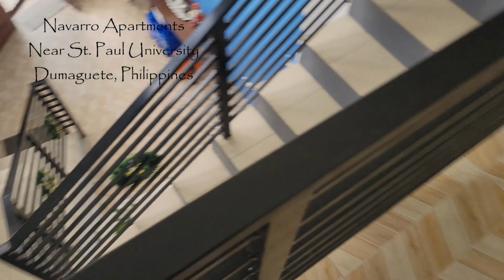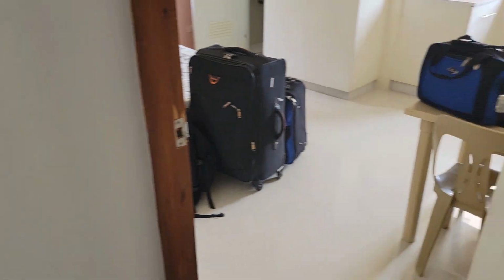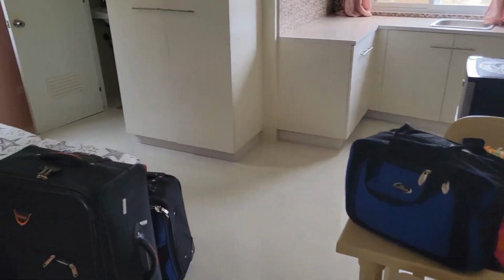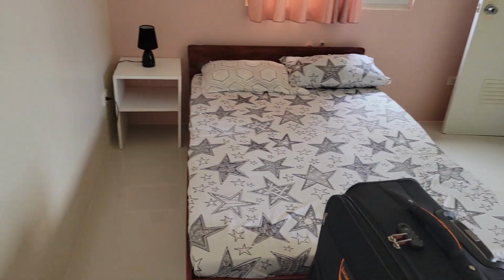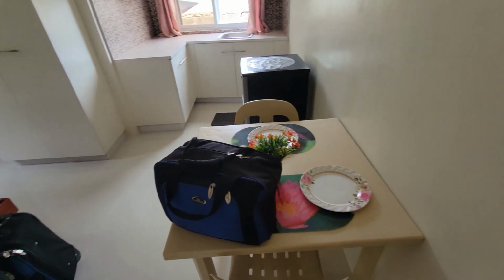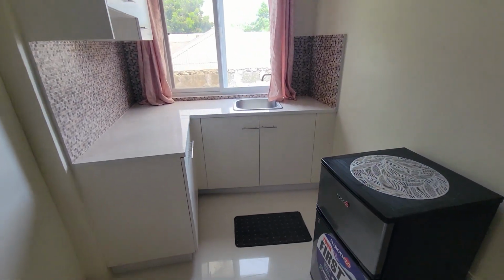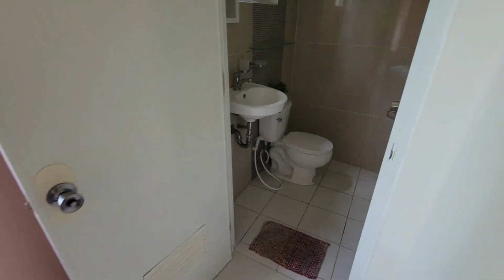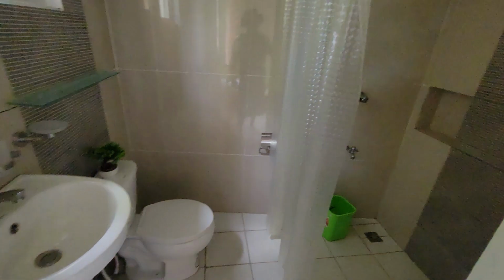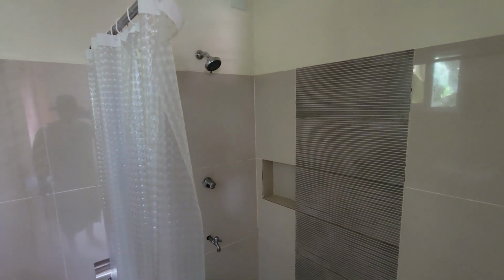Okay, gang. Looks like I might have screwed the pooch on this one. I'm here at the Navarro Apartments over in the St. Paul area. There's multiple Navarro apartments. So I saw the table, I saw the new fridge, and I liked it. Yeah, obviously they have new windows, clean. Plus the guy had just recaulked all the floors. Saw they had a bum gun. Got over there, there was no water heater because the water pressure was good.